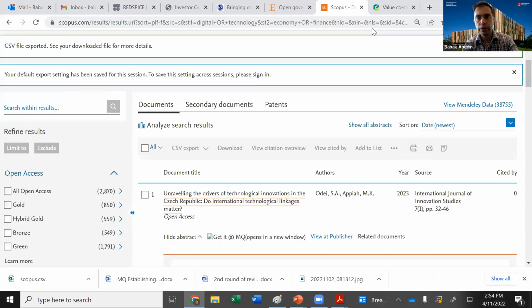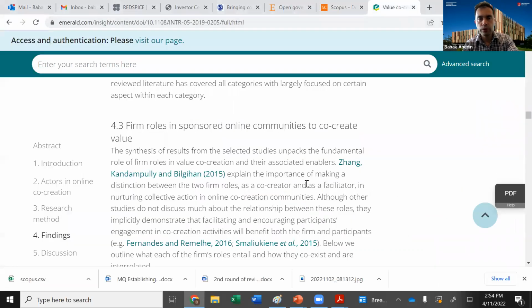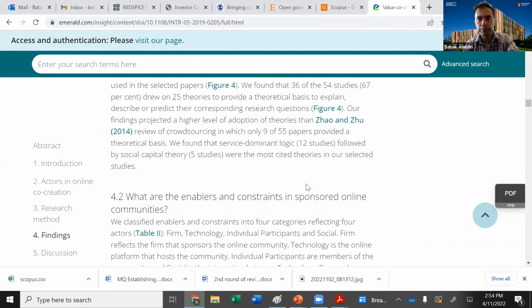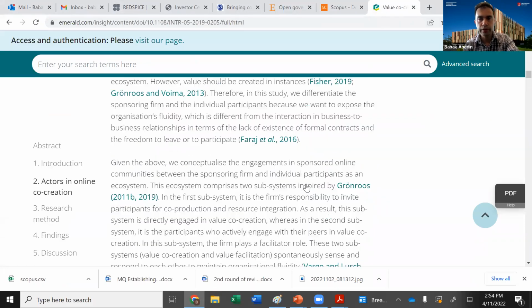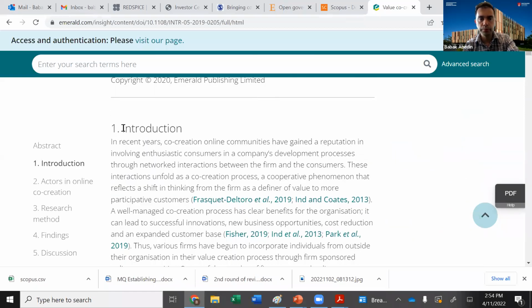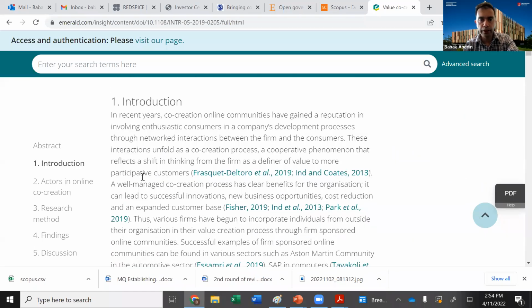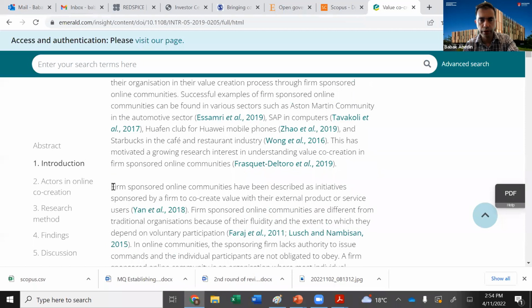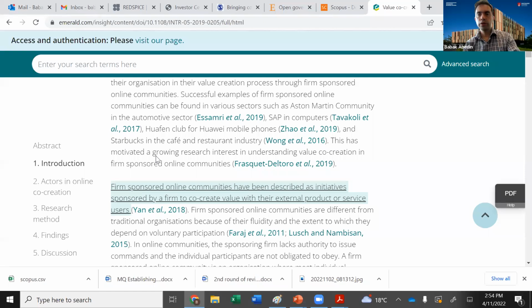So what you do is when you find papers and you read a paper, for example, I go back to this paper. If this paper is one of the papers that you have found in your systematic literature review, you need to go and read the paper from the beginning. And if you find something interesting, if you find, for example, this part interesting, you need to highlight it and code it. You need to be able to use some software tools or Excel or manually say, oh, this is interesting, this statement says something that I find useful.